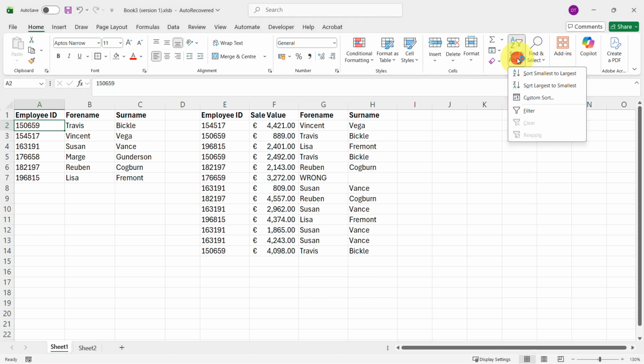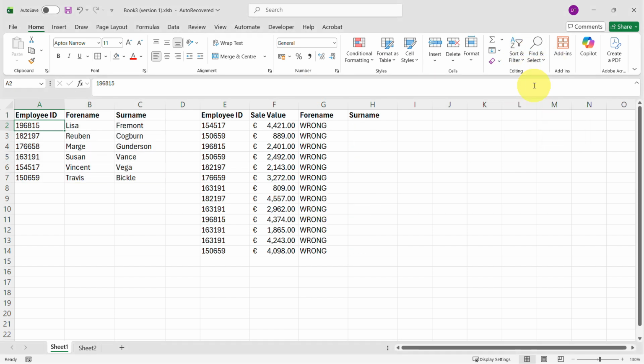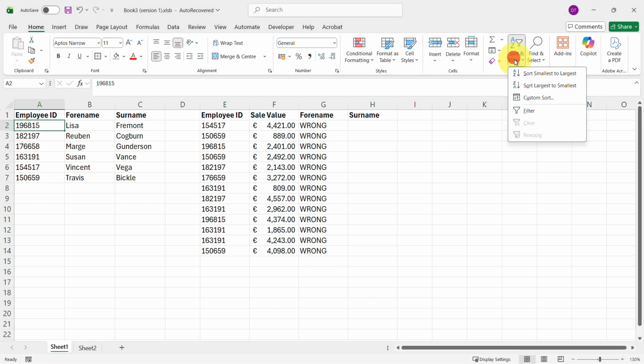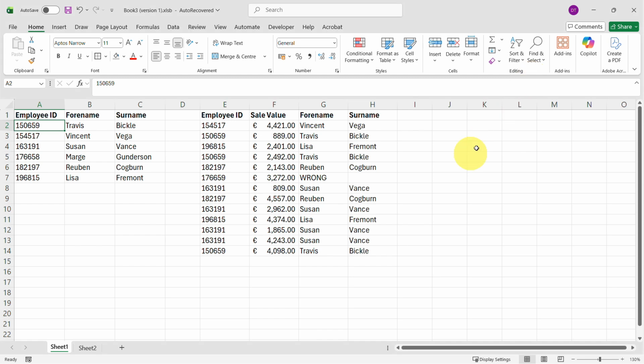If they were not in ascending order, if we just sort them so that they're in a reverse order, then all of these will error out because they're not sorted in ascending order. So it's very strict about that, obviously. The list you're looking up to must be sorted in ascending order. However, it does massively increase the speed at which it retrieves it. So if you're working with really big data sets, that can be quite handy.